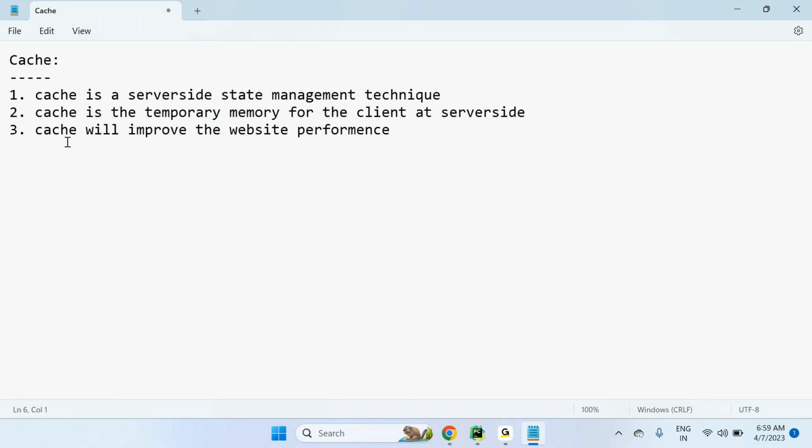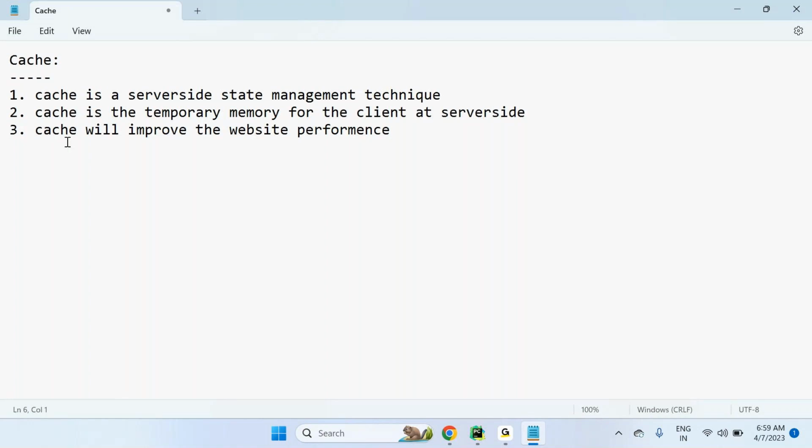As I said in the beginning session, the introduction to state management techniques, take the examination result. For the first time, when we want to get the examination result by entering the hall ticket number, your request will be treated as a new request only, and you will get a delayed response. Next time, when you re-enter your hall ticket number, you will get the response immediately, because that response is already saved in the cache memory at server side. That response you are receiving is not the server response, because your result data is already present temporarily in the cache memory. So users usually will get the response from the cache from the next request onwards.